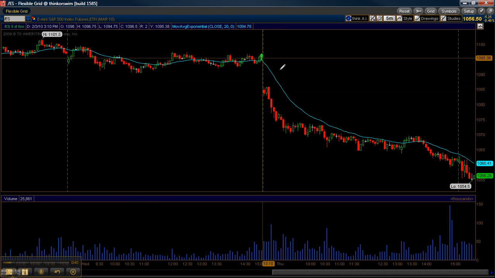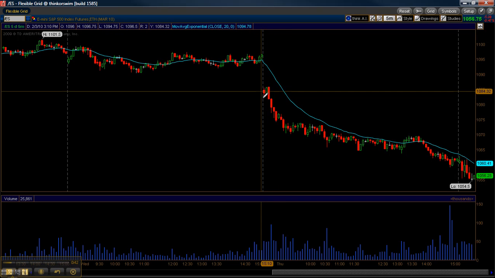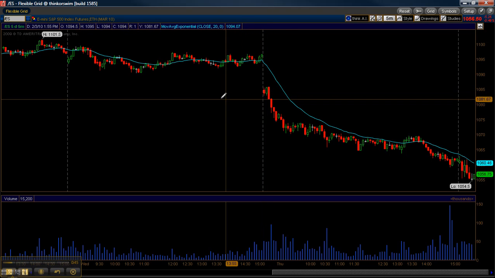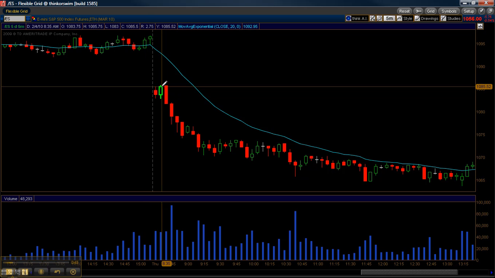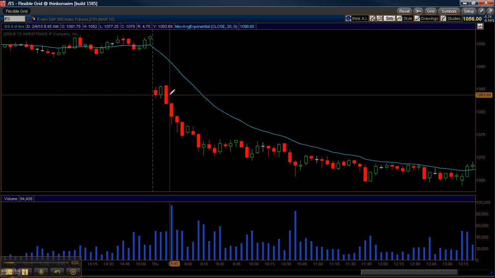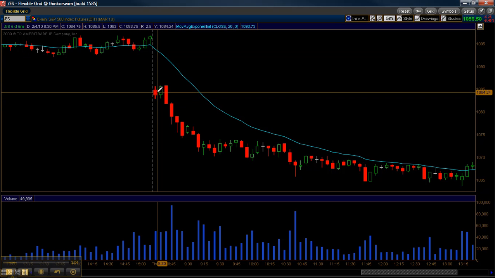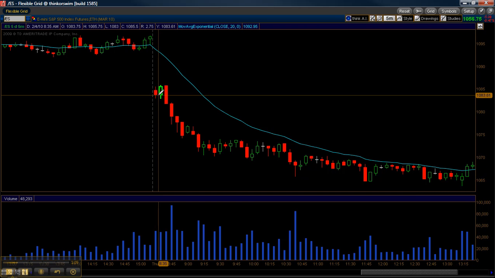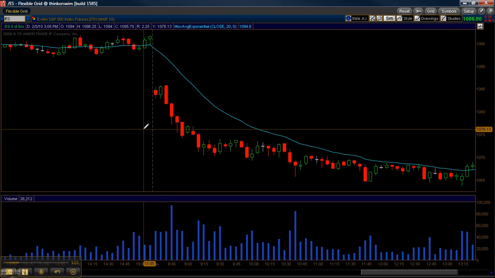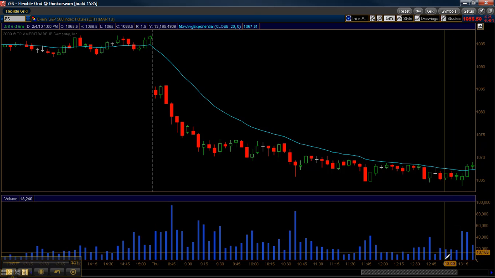So we can see yesterday we gapped down, a large gap down. We attempted to move higher by about a tick before breaking this support level here and continuing to move lower all day. Right off the open, with such a large gap, while we do know that approximately 80% of gaps fill, it's more likely that this will turn into a trending day in the direction of the gap, which was the case yesterday.